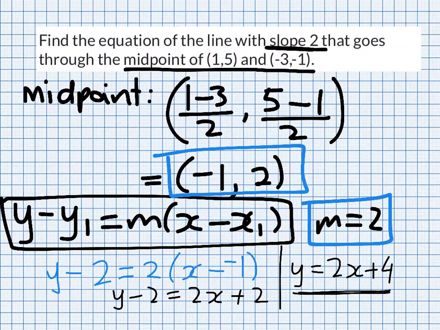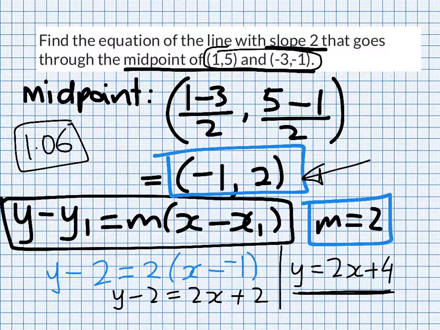Now, I haven't drawn the graph for that one because I don't want this video getting too long, but if you're doing this question in your book, I'd like you to quickly sketch the graph of everything that you've done. So you should have on your graph the 2 points, and then the midpoint, and lastly the line that goes through the midpoint. Thanks for watching. There are lots of good examples of this in theta. I think it's exercise 106 or 107, but I'll let you know in class.